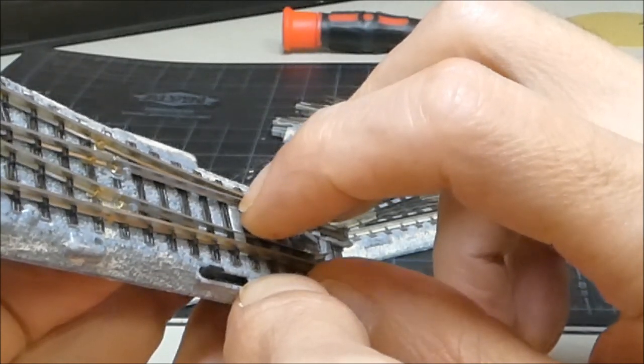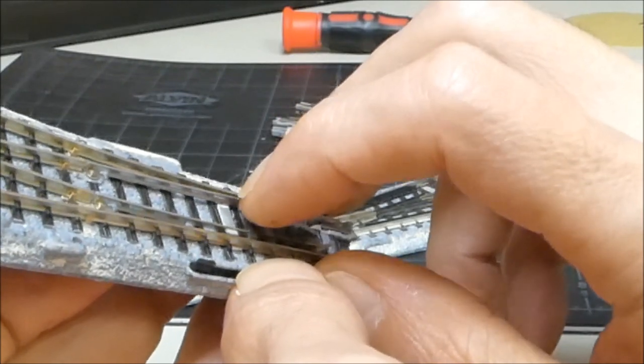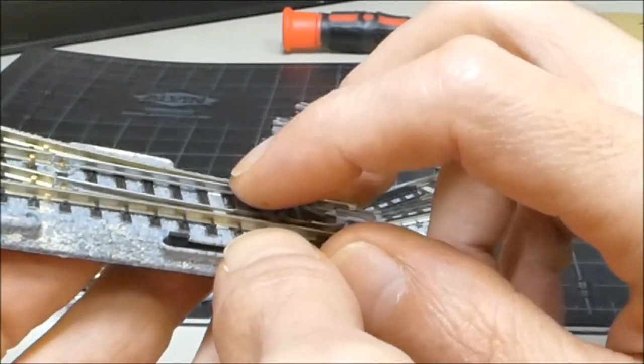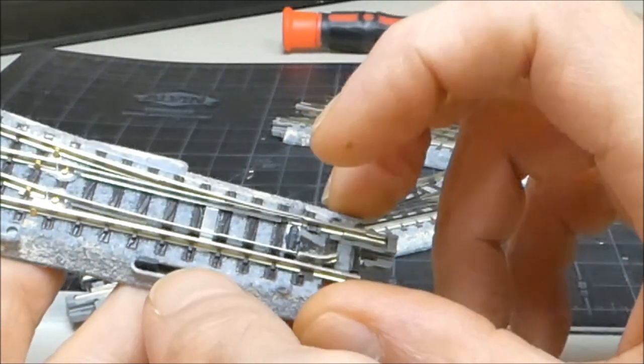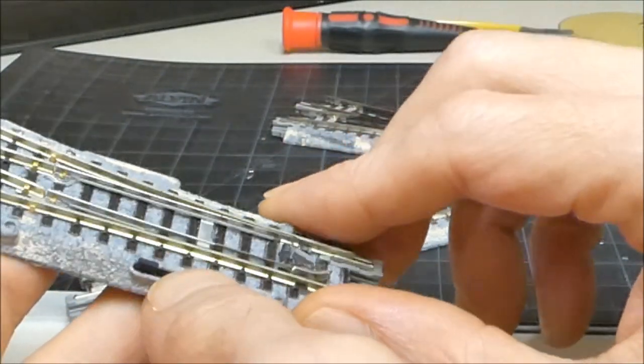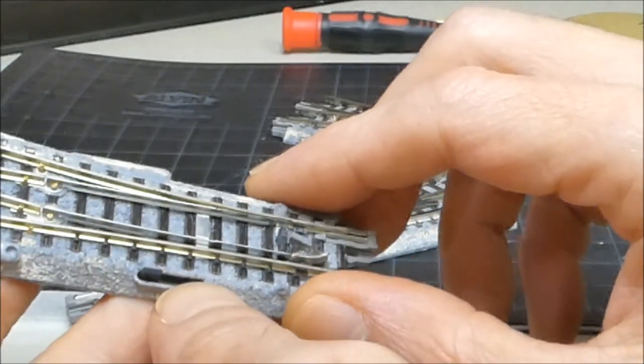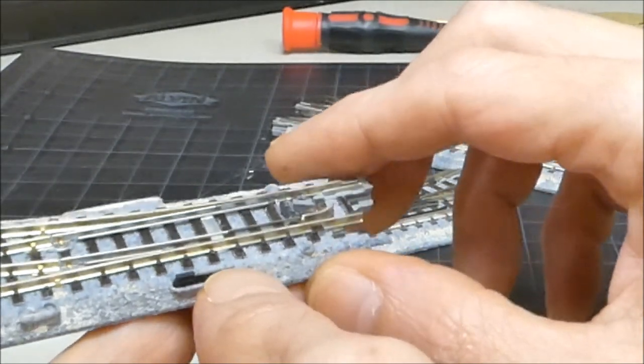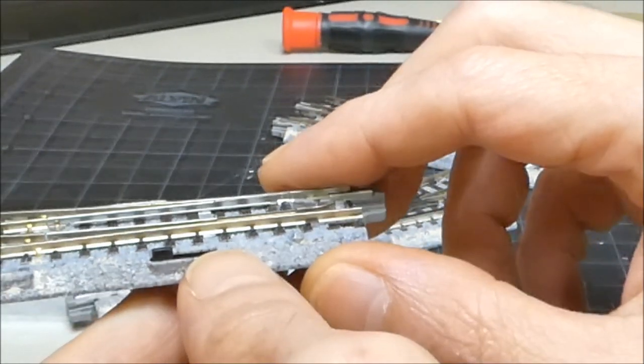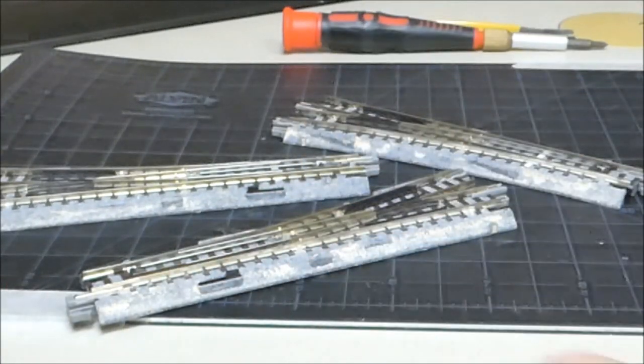The point rests right on it and slides really easy. The thinnest styrene that we commonly get at the hobby shop works great for that. I suggest check your styrene box, you probably have some, because it's that thin stuff that's kind of flexible.